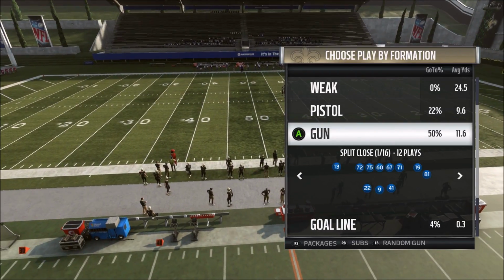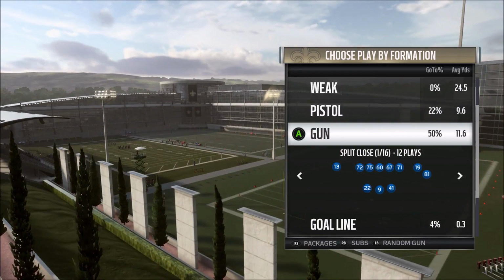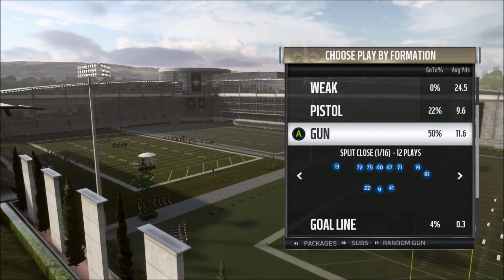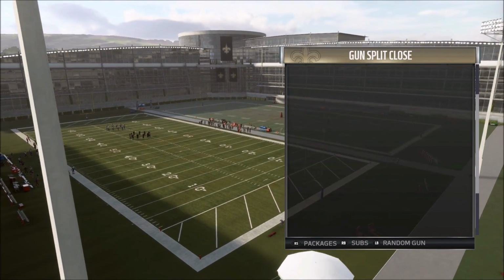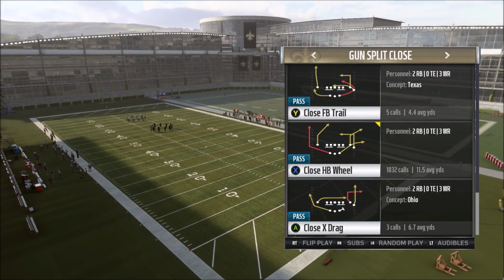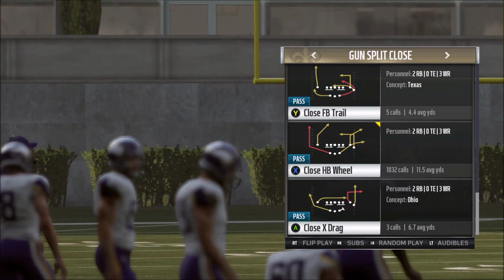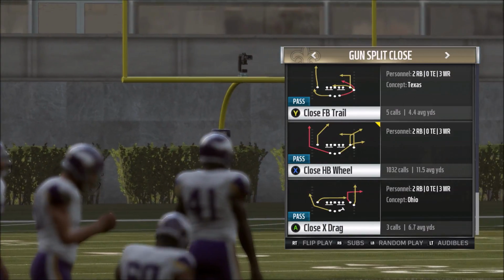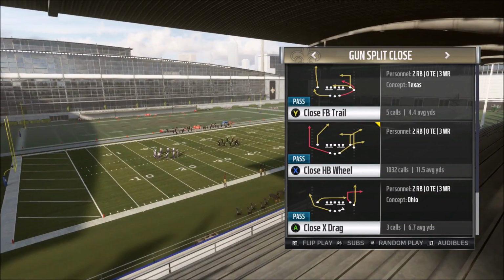Okay, so the gun split close formation is one of the best formations in the game this year, and this is the first formation I want to really touch on out of the Arizona playbook. So the first play, of course, we're going to talk about is the close halfback wheel. In some playbooks, this might just be called the halfback wheel, but this can translate to other playbooks as well because the split close is in quite a few playbooks.